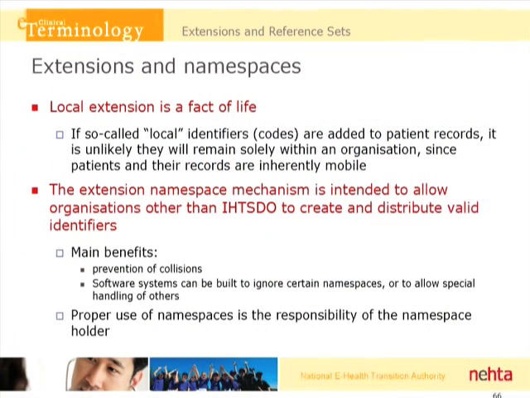SNOMED has provided an extension namespace mechanism intended to allow organizations, other than IHTSDO, to create and distribute valid identifiers. The main benefit would be the prevention of collisions — you won't have a code in a field that you can't identify as being an extension code, because it's got that extension namespace in it. Additionally, software systems can be built to either ignore certain namespaces or to allow special handling of namespaces.